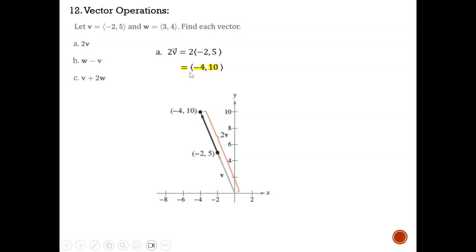And here's how to graph it. You always do the first point first, which is 2 times. So you go first from the origin to the point negative 2, 5. And then you can add another negative 2, 5 vector, which is the rise over run, y over x. So it's going to be 5 units up and 2 to the left. That's how you draw it. You go here first, and then you go up 5 and 2 to the left. You put a point there, connect it, and that's your vector. That's 2 times vector V.